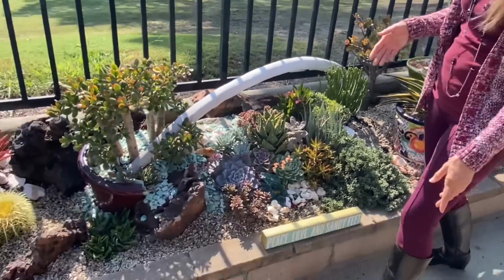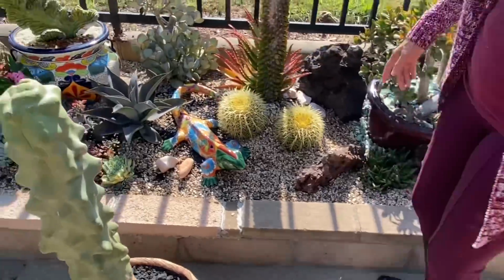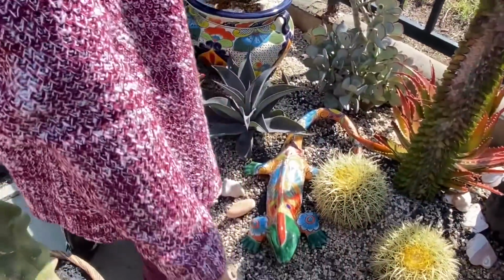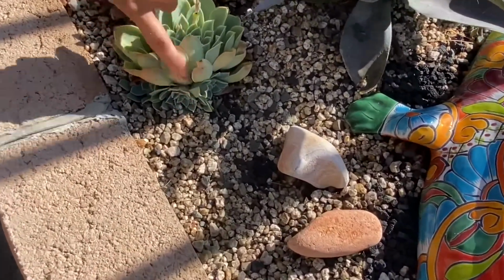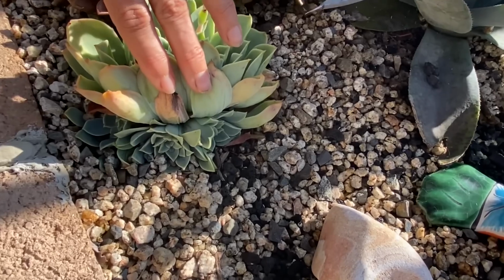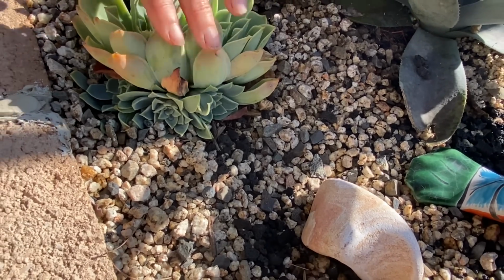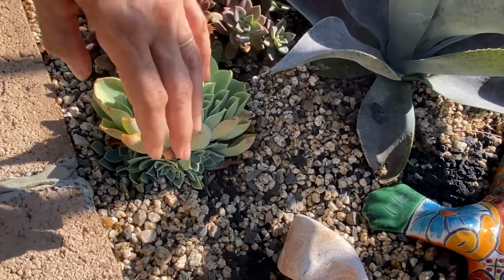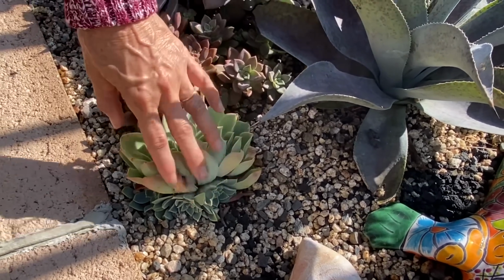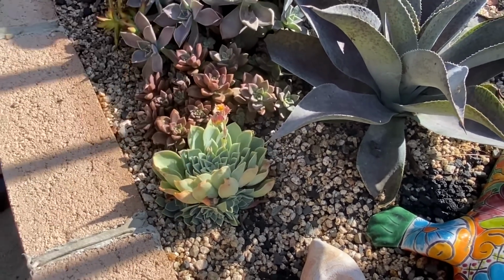You can see over here, come around this way, Greg, over here. You can see here the chicks on this one. See that? How cute that is. So like an imbricata, look at that. A gardener, dirt under the nails. Oh geez, I probably should have cleaned those before my talk. Oh well. You can see that this is going to be a clumping echeveria.